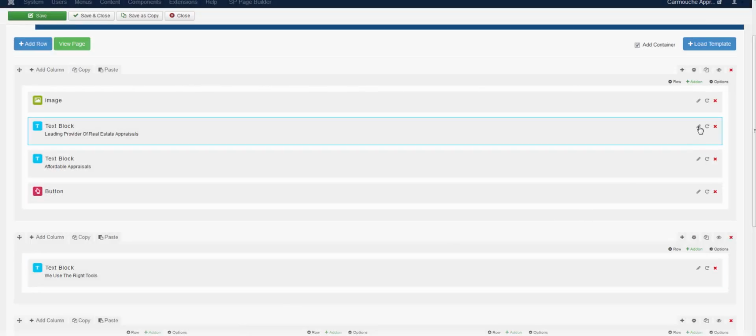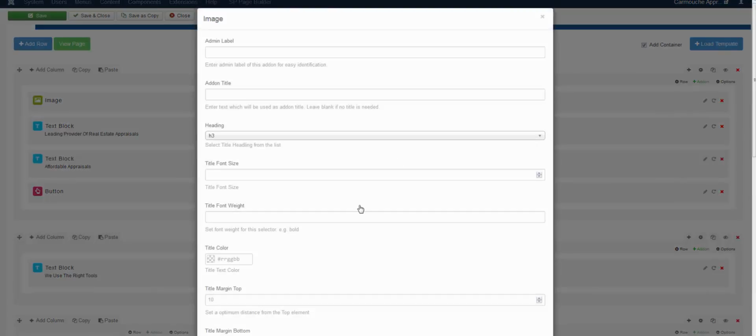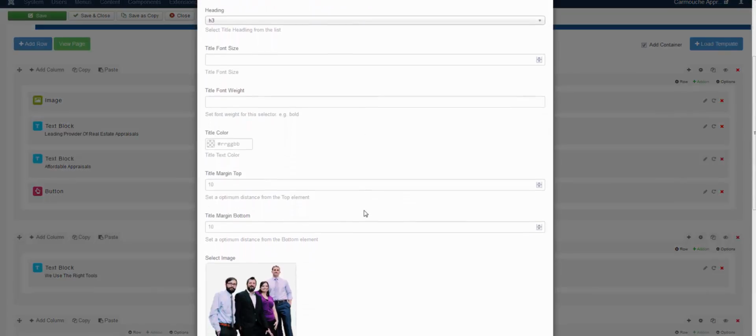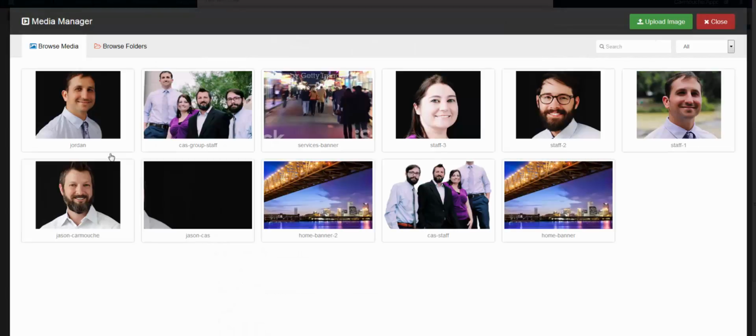Let's look at this image block. This image block is pretty easy to change. Just scroll down until you can see your image, and you can select a new image if you'd like to replace that one, or remove the image that is there and have no image. If you want to select a new image, just hit select image and select from what is already there, or upload a new image. The new image will be moved right into this editor pane that you see, and you can select it and click on insert.